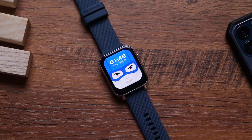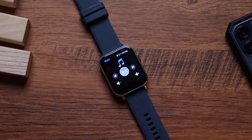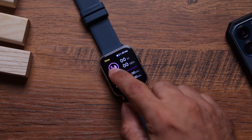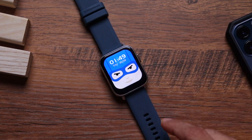The watch comes with IP67 rating, so it's dust and water resistant. You can wear it in the rain or at the gym and it will be fine, though I wouldn't recommend wearing it in the shower or pool. Swiping right gives you weather, further you get the music player to control music playing on your phone including volume, and further still you can see sleep tracking, activity, and heart rate.